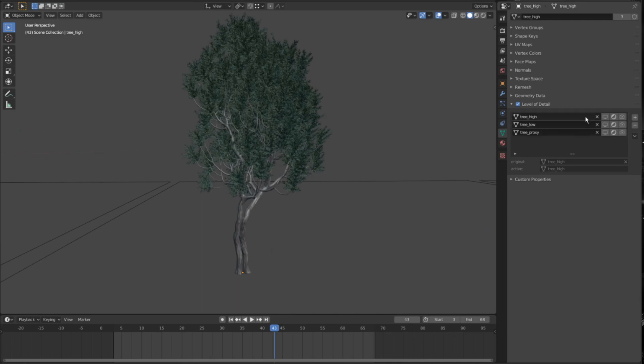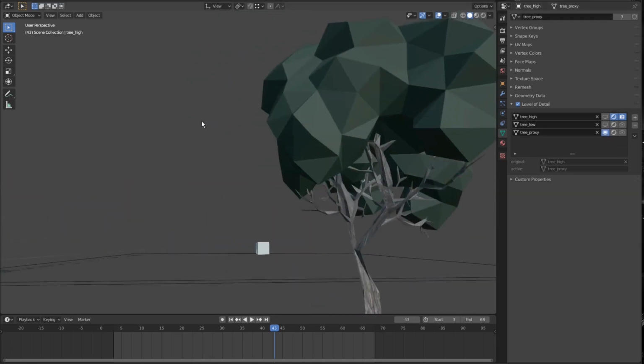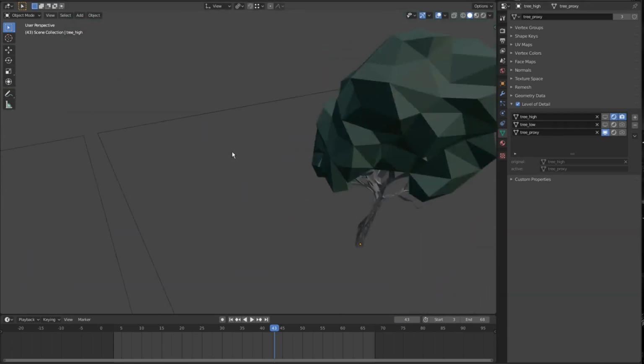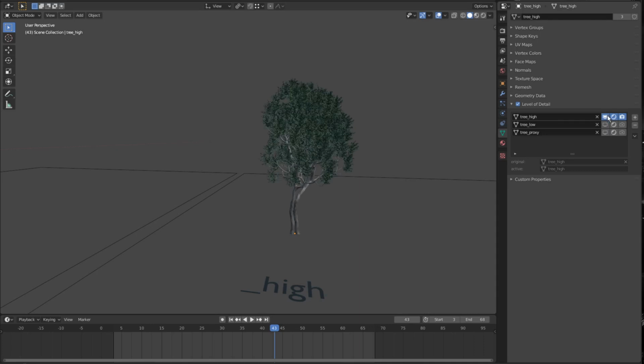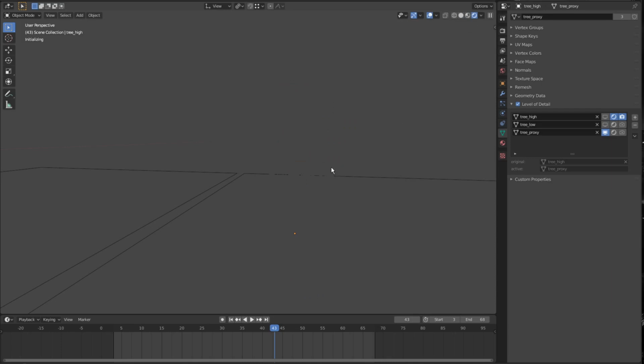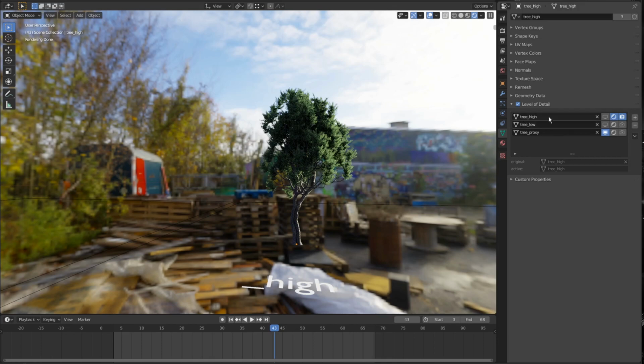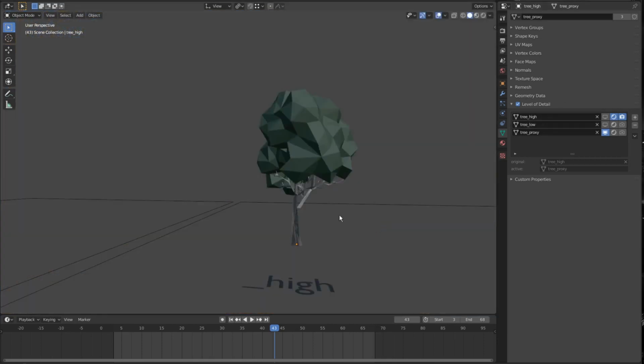When you have created and assigned the slots, you just have to tell Blender, or Lodify, which level of detail you want to see, either in the viewport, in the rendered view, or in the final render. For example, I want to see the high poly tree in rendered view and in render, and I want to see the proxy only in the viewport. As you can see, we have our tree right here, and I can swap the data accordingly. All right, now I will enter rendered view. Here we go, Cycles. Now I see the full resolution, the high tree mesh data. If I go back inside the viewport, I will see the proxy. So the mesh data has been exchanged.